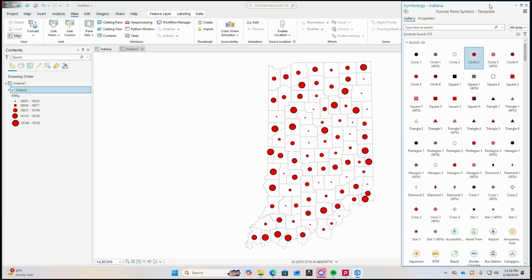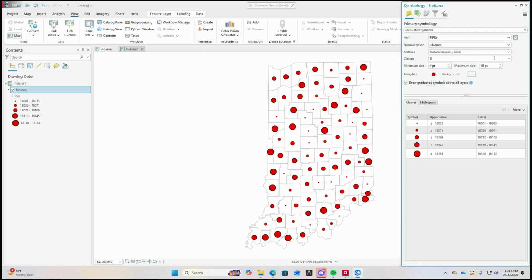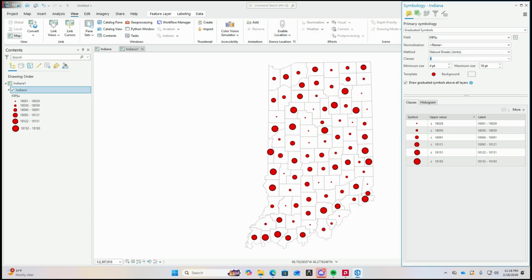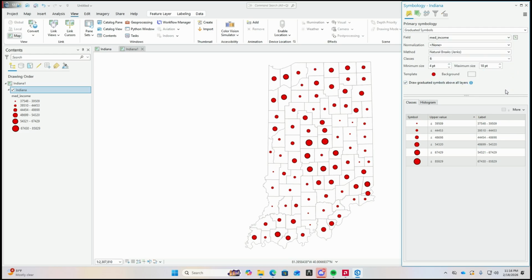I will use circles. And then we want to change this to 6 classes and use natural breaks again. And then we want to change the field back to median income. And then we want to change the labels for this to include dollar signs and commas.